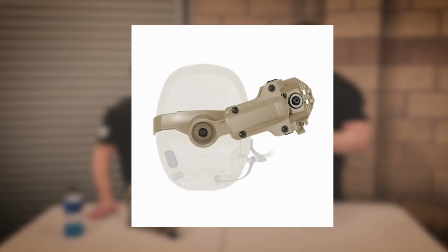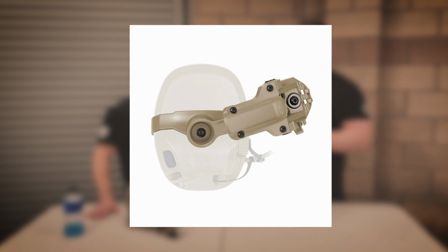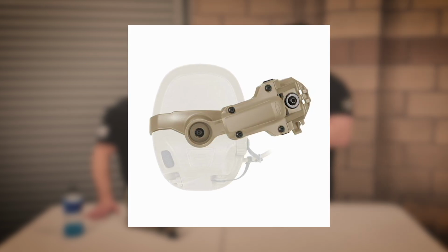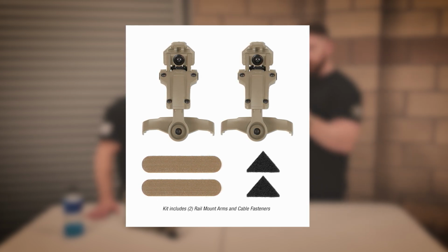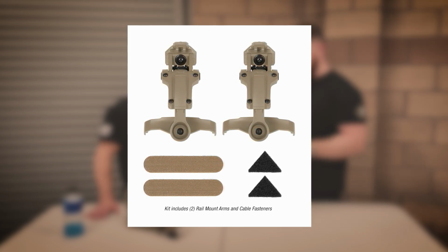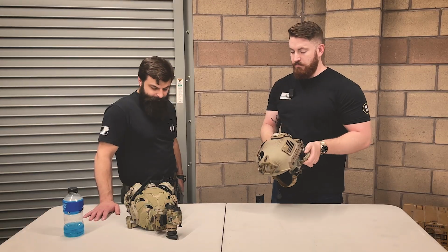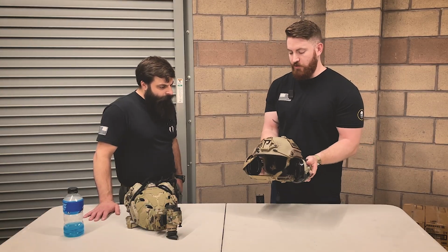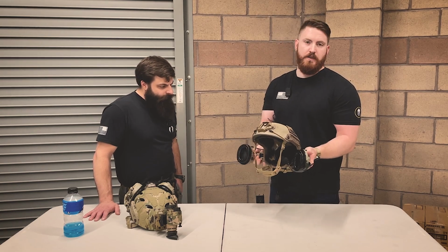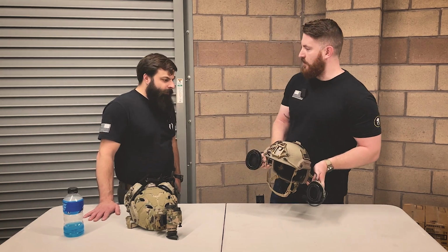When you're setting up your bump helmet, that is something you should be budgeting for, the OpsCore amp arms. There's a couple different ways you can mount up your Ear Pro to that. We'll go over that in a minute when I'm talking about my helmet. But guys, that's something you should definitely be looking into. They are so much more comfortable than pretty much anything else on the market. It's very much worth that price point.